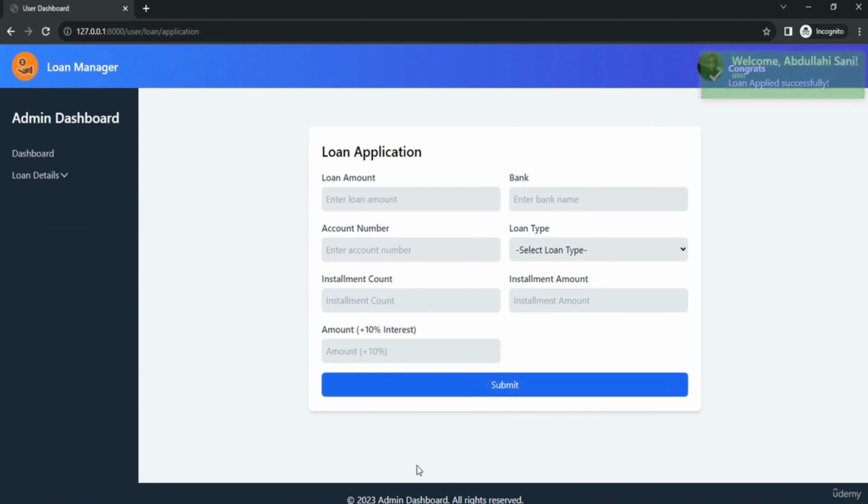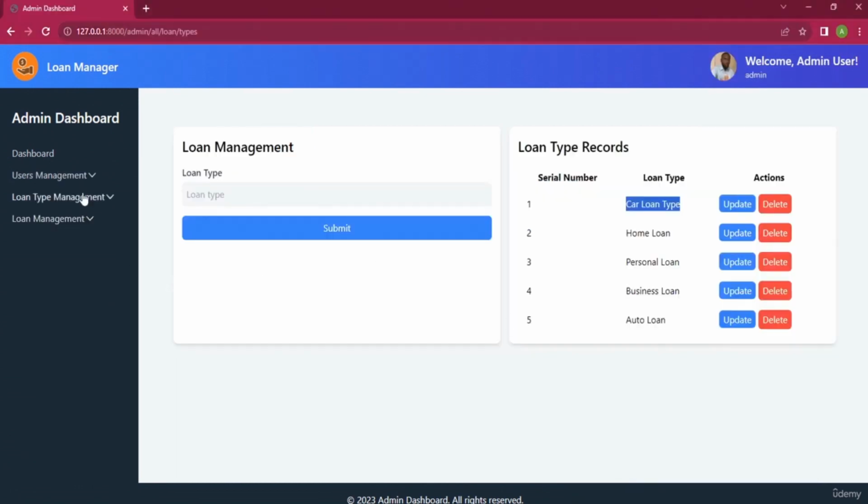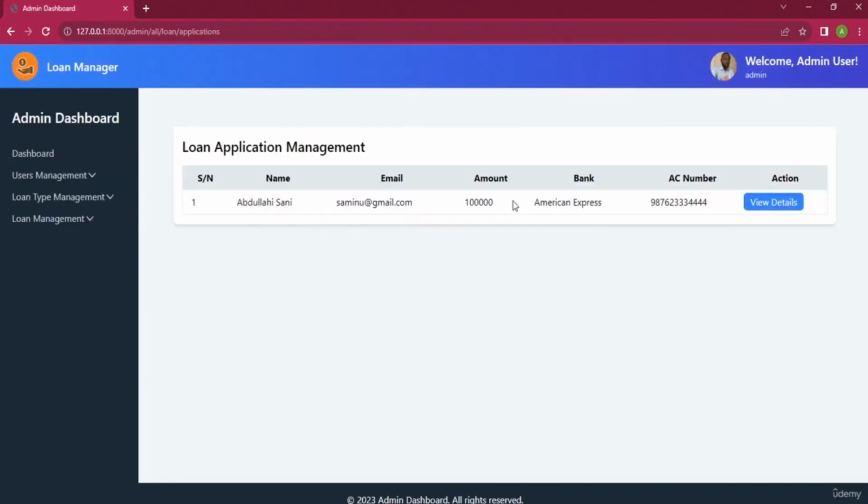So now from the admin section, the admin can be able to view and know the type of the loan that comes in. So when we click on view here, you can see we have loan application, loan types, then we also have view loan applications. So the moment I begin to click on this, you can see the loan application that was recently submitted, which is not approved. So only the loan that is not approved, the admin can be able to see.